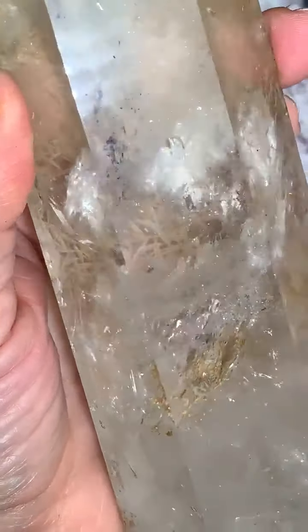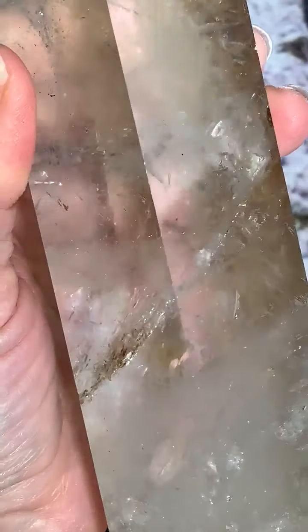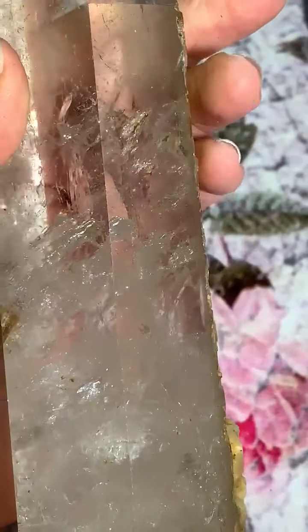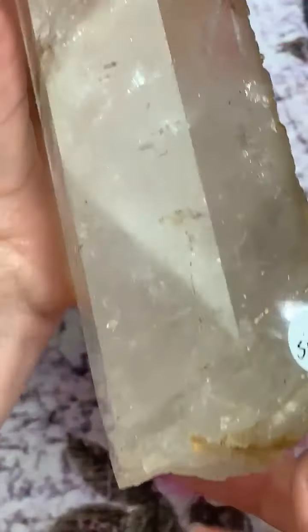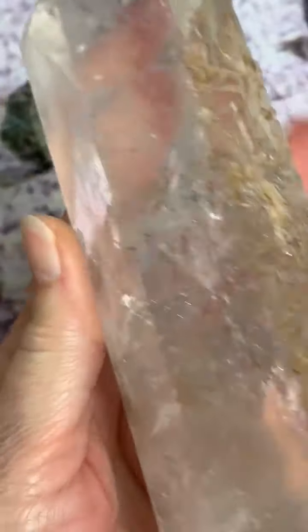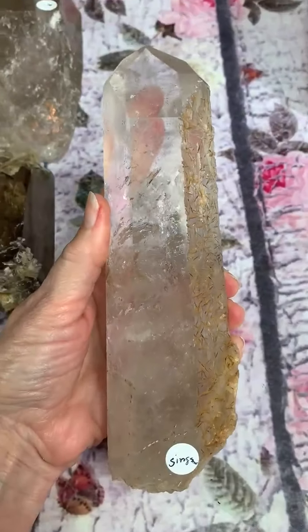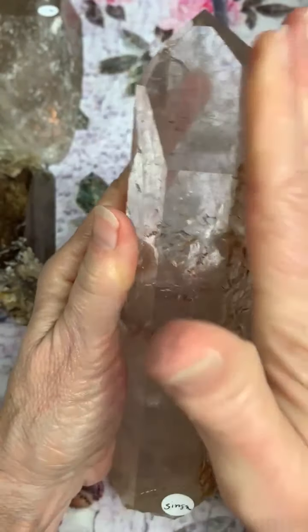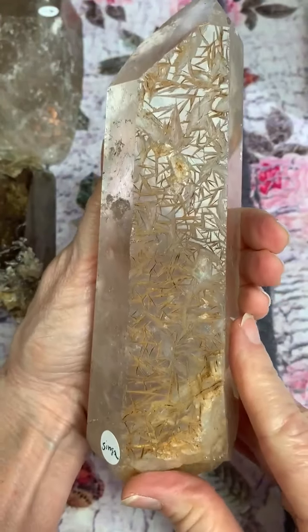And there's probably the same one again. Just she shows it almost all the way around. I think from every side you can see that rainbow. And there were a few more, but I don't know if I'm going to be able to catch them. So she stands front ways like this, and her etching is on the side.